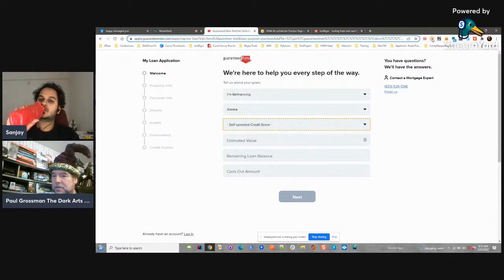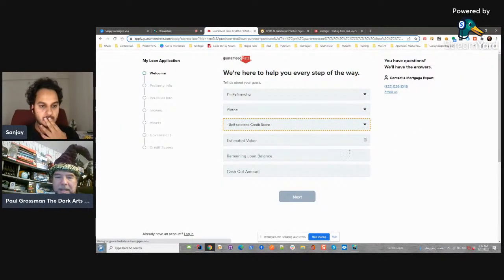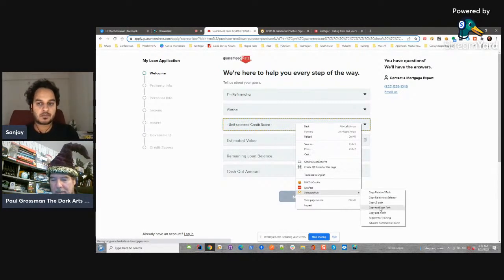So the first thing I ask people is, I need to have this Selectors Hub locator tool installed. And we've got it up there. You can see that's the little icon over there. This is what it kind of looks like, but this isn't really the main screen. It just talks a little bit about it. The way we're going to get to it is I'm going to right click on one of my elements over here. First of all, Selectors Hub does have little shortcuts saying, hey, I just want to get my elements, my XPath, cssSelector, maybe JSPath. It even supports testRigor, so you can pull that, and a whole bunch of other stuff.